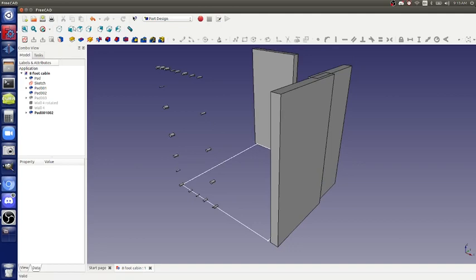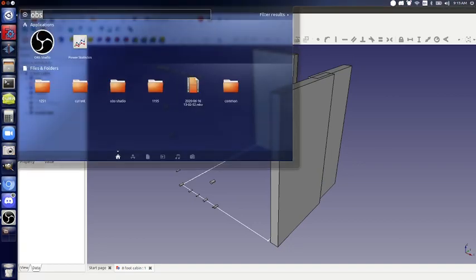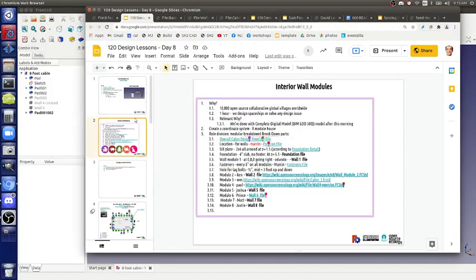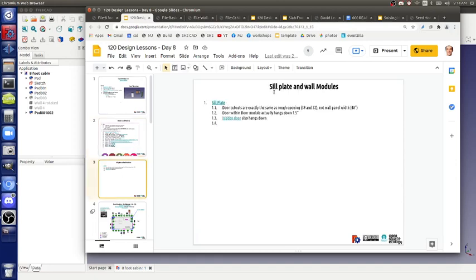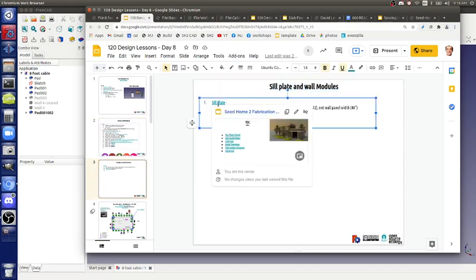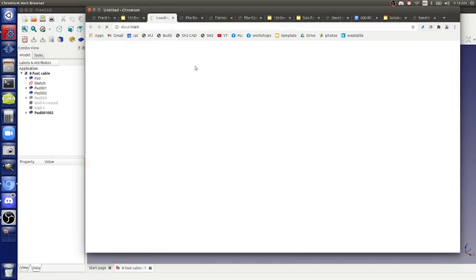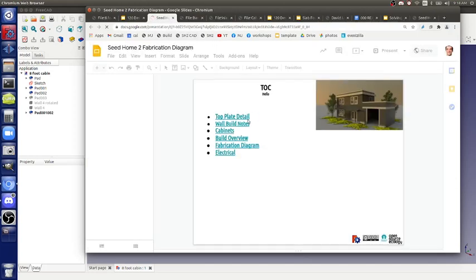So let's wrap up the morning design. I just want to do one more design item, and that is the foundation sill plate, which is some of the first things, once we get to building the modules in real life, putting them on the foundation. There's just a little detail of how you do that. So let's go through the sill plate detail. On the sill plate, slide number 3, let's take a look at what the sill plate looks like.